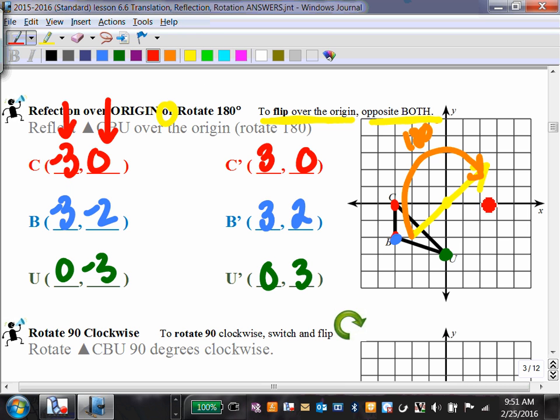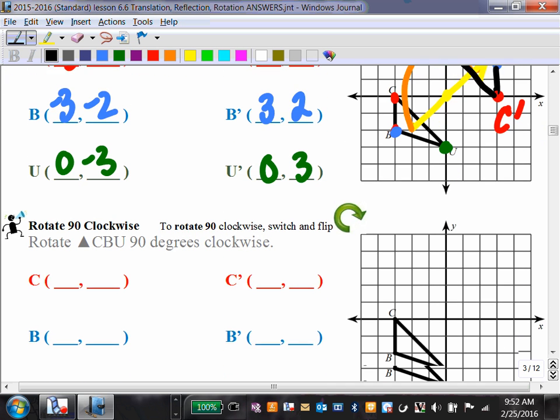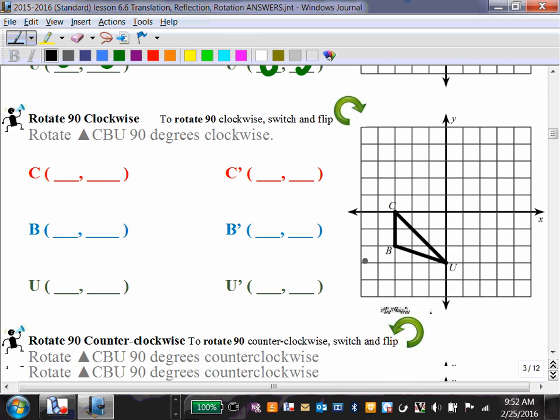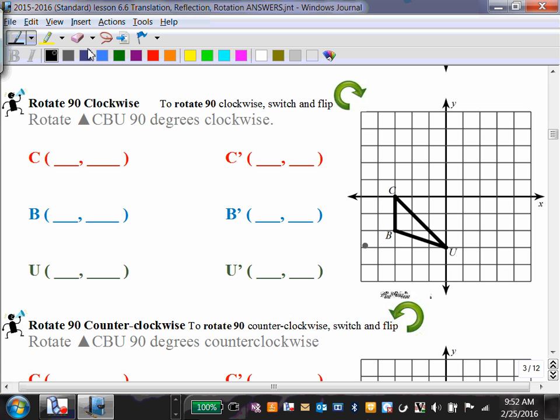Okay, so here we go. Start graphing. It should be the exact same shape, but it is basically rotated 180 degrees, if you've done this correctly. Rotate 180 is the easiest rotation. And now just write your coordinates. We're going to rotate 90.